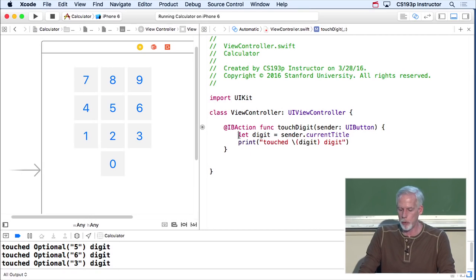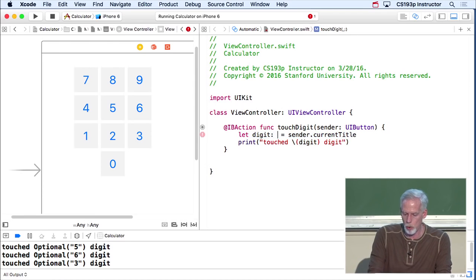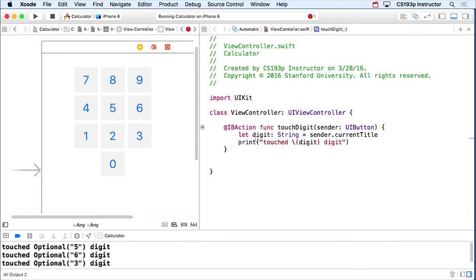Isn't it kind of weird here when I said let digit equal, nobody said, how come you didn't say colon string? I didn't say the type. I declared a local variable. It didn't even have a type. How was that possible? In Swift, Swift will infer the type all the time. If it's possible for it to know the type, it will infer it.